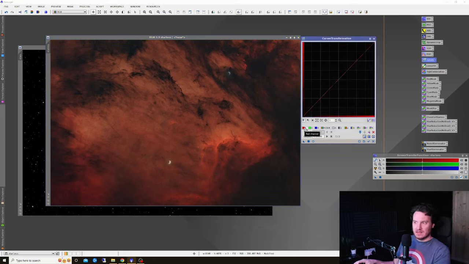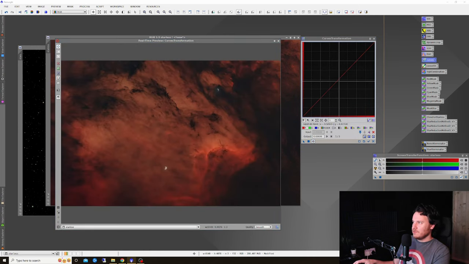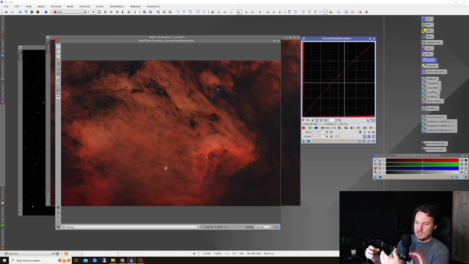Now, just for the sake of just the reds in the image, I'm going to select the red channel only, get a fresh preview going, and just boost them up ever so slightly. I'm not worried about an S-curve for this. You will have to experiment on your own image as to seeing how this comes out for you. You may not even need this adjustment at all.